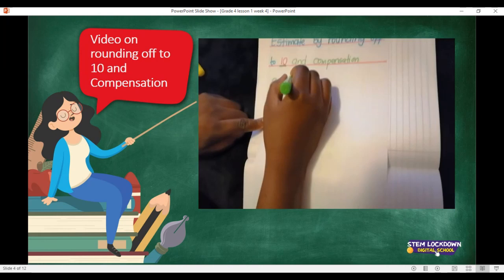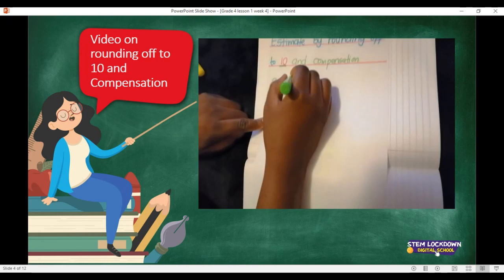This is not the answer of 22 plus 47, but we call it an estimated answer. So can you see that when we estimate, we did not guess, grade 4s. Some of you think, estimating, ma'am, I'll just say 22 plus 47, it's 100. No, estimating has got its own rules and there are steps that you have to follow.